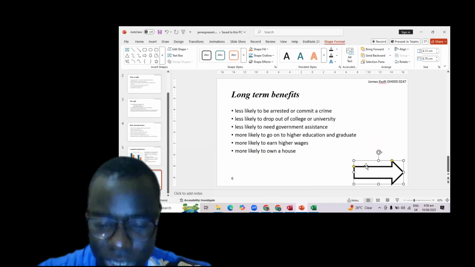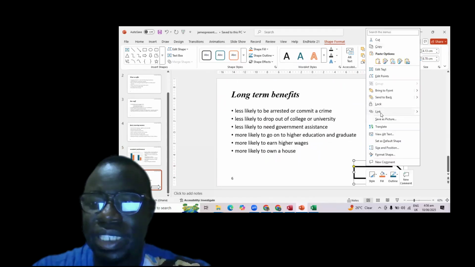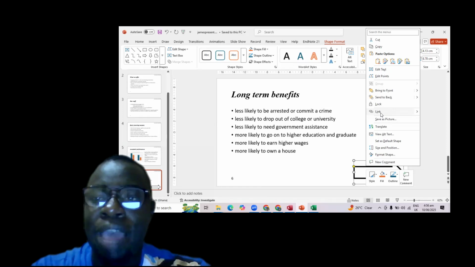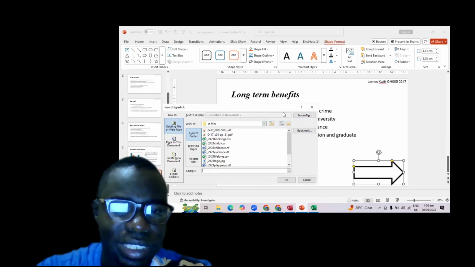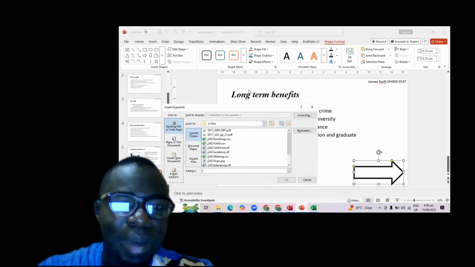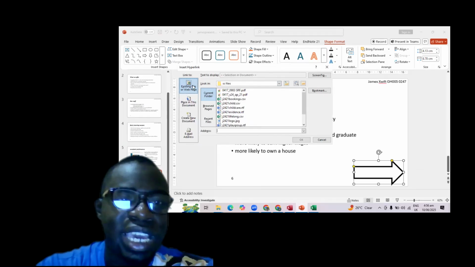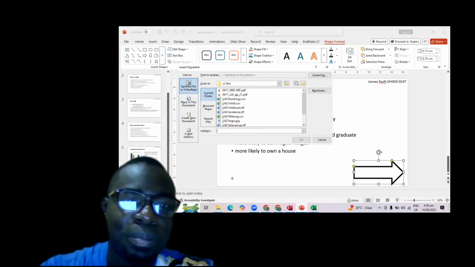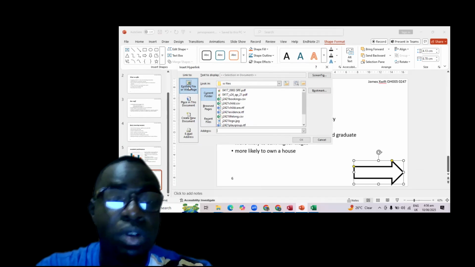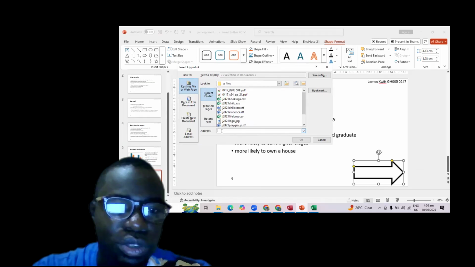Right click on the shape as it is selected. Then you go to link. You should see link. In some other computers, you see hyperlink. It's the same thing. So click on the link to display this for you. Now, they want us to make it a hyperlink so that when clicked on, it will open another thing. Over here, you can link it to an existing file or a web page. You can copy the URL of a website and then just paste it in the address here. Do you understand? And click on OK. It will link it for you.